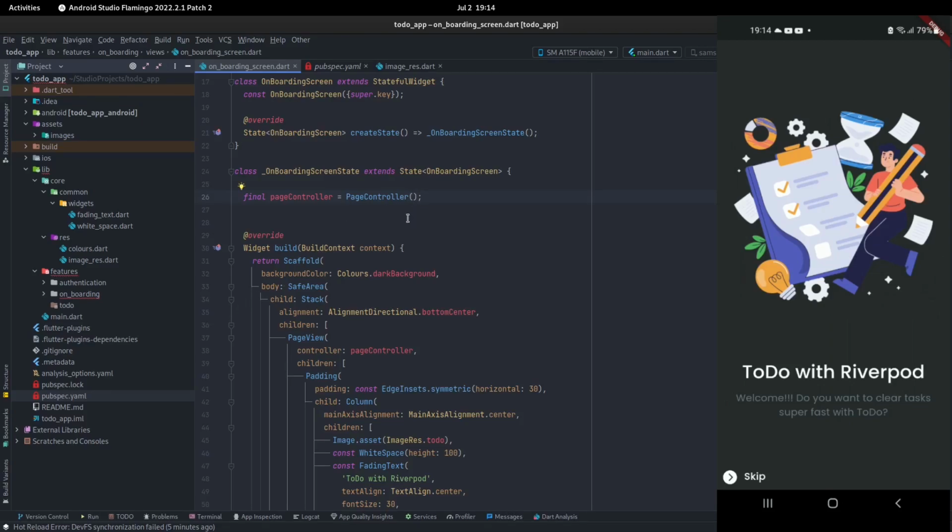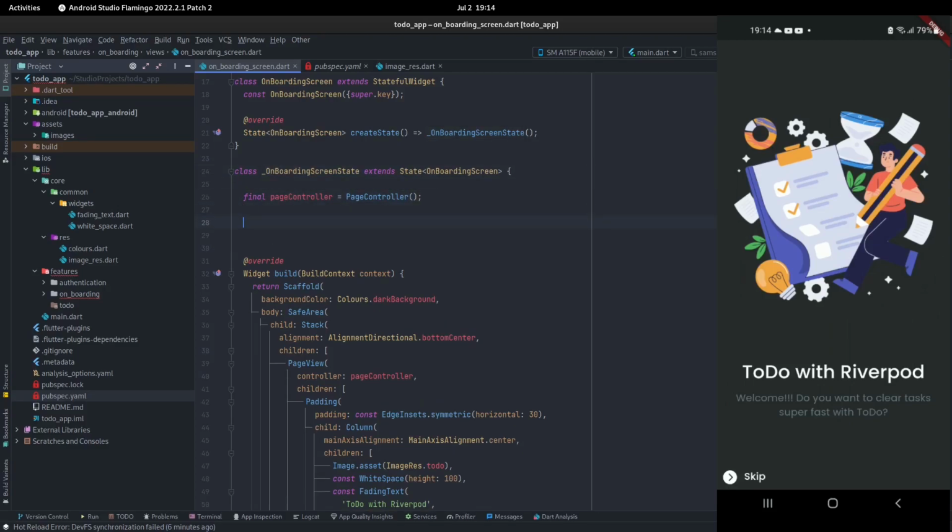And then whenever we move away from this onboarding, we don't want this page controller to still be alive, because we want to optimize our application. Whenever we keep it alive, it keeps sucking on resources, because these things are heavy controllers. We will use a lot of controllers in our Flutter application, like text editing controllers to take user inputs, and when we're doing those things, these controllers take a lot of resources. So we usually have to dispose them whenever we leave this page. So this is also another thing that the stateful widget provides for us.